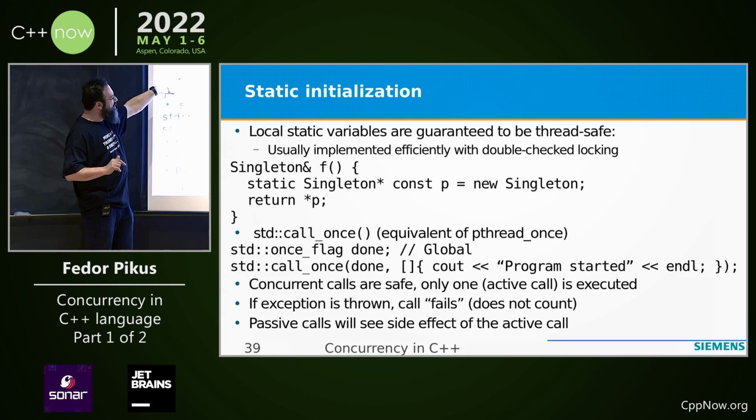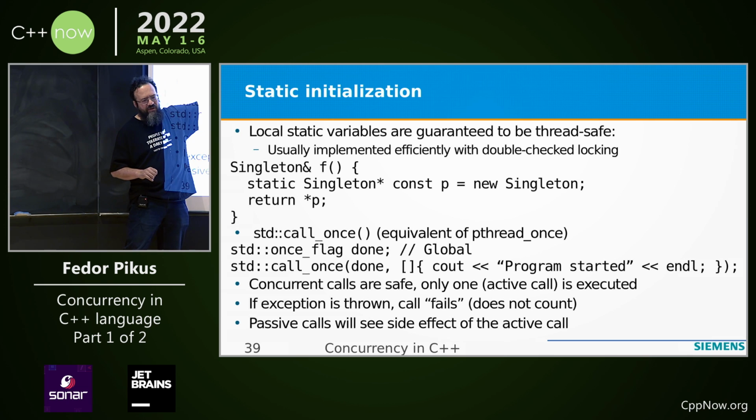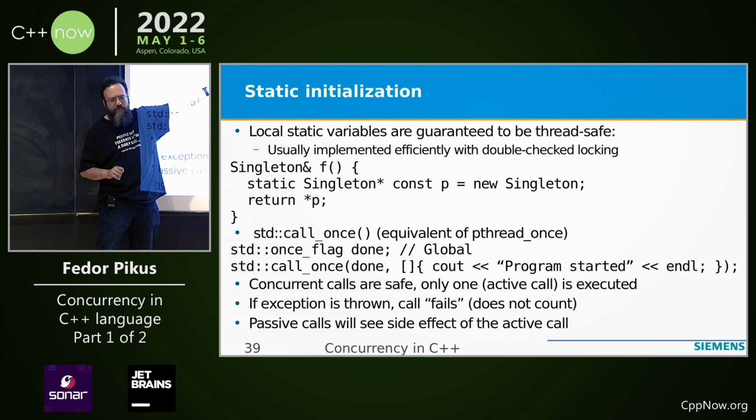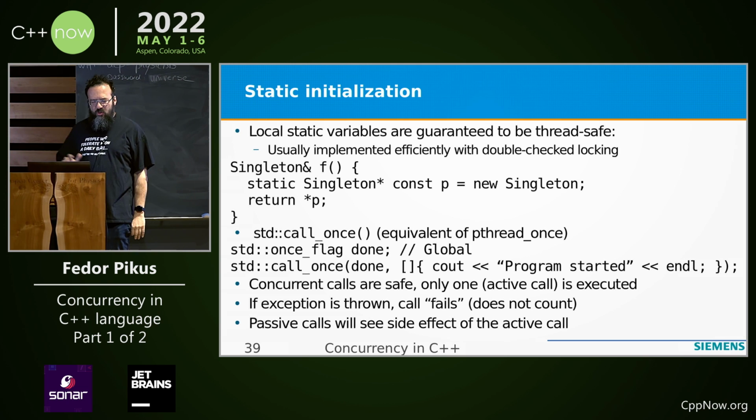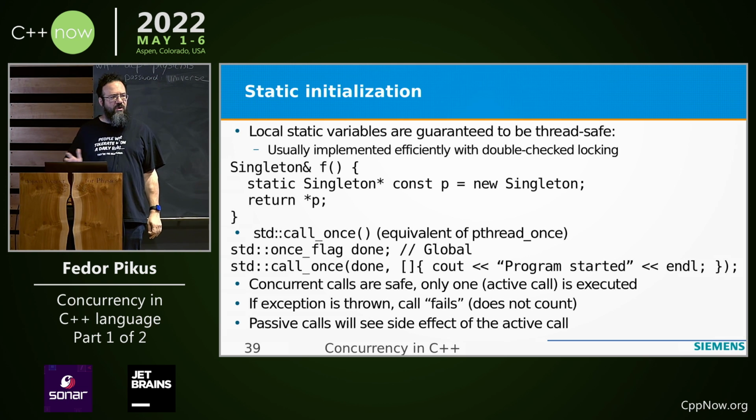We'll talk about this in a lot more detail when we talk about the memory model, but C++11 says this is guaranteed to be thread safe, which means exactly one initialization happens exactly once, and all the threads that didn't get to do the initialization will see the initialized version of it. Barring bugs in some old compilers, and as far as I know, none of the modern compilers have any bugs on this. When it was first introduced, several compilers got it wrong.